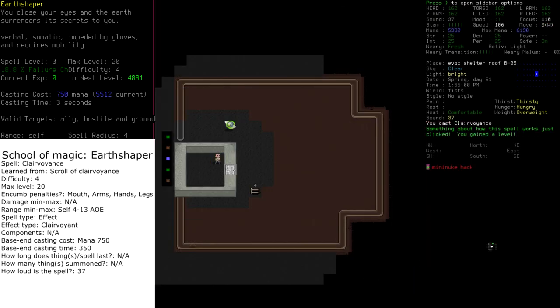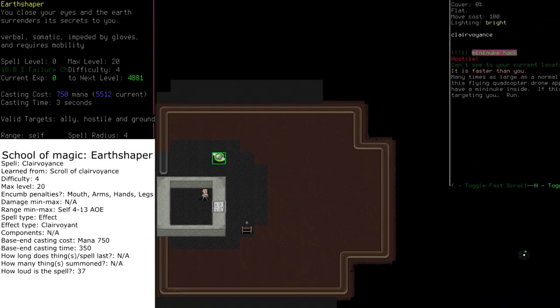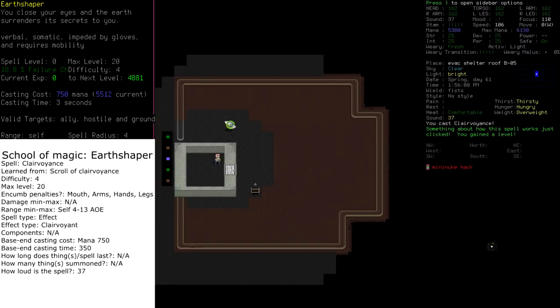Clairvoyance. Lets you see everything around you for a second, even through walls. It costs a lot of mana, but being able to see something dangerous before it sees you lets you get the jump on the situation without it getting bad.